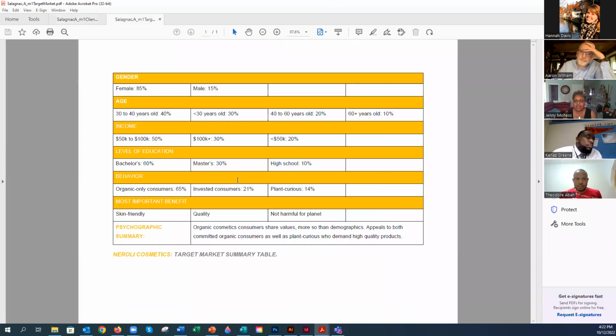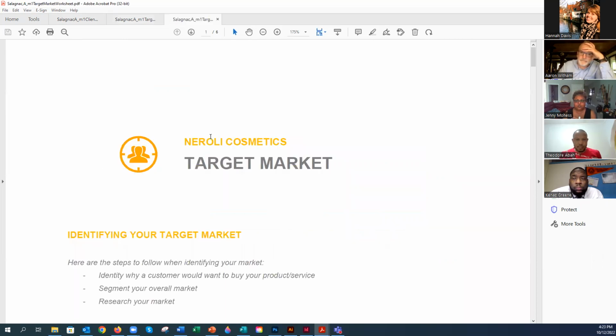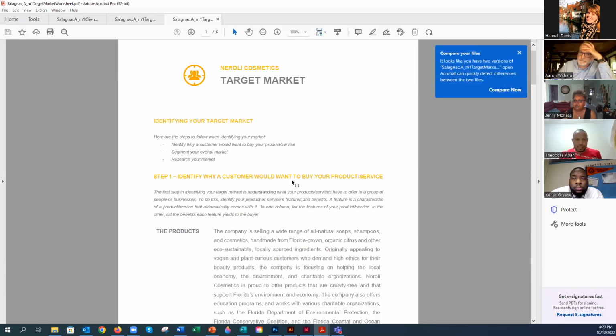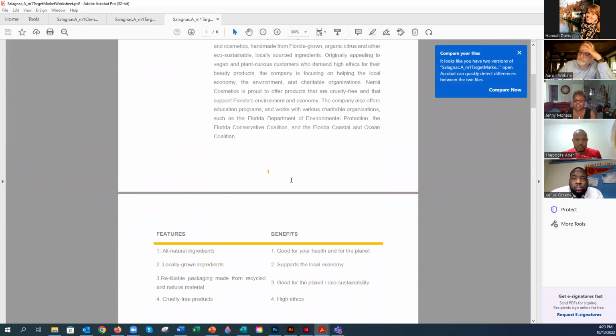Then we have target audiences or target markets, right? Basically figuring out who the client is, what that target market is. Then we tie that into also doing a worksheet of different types of products and features.